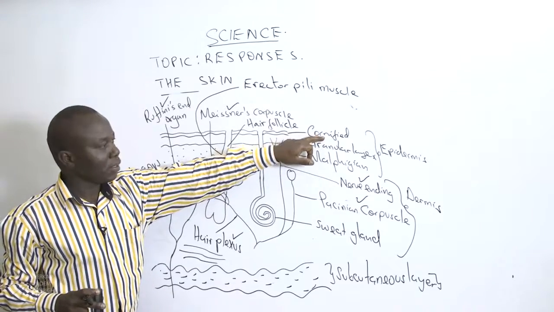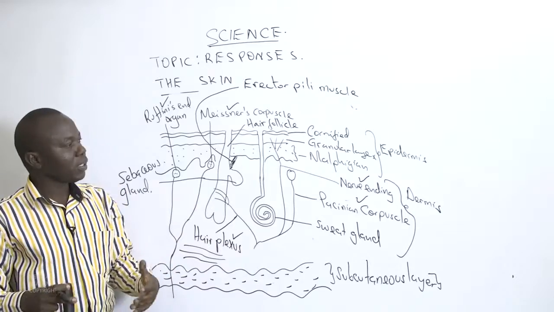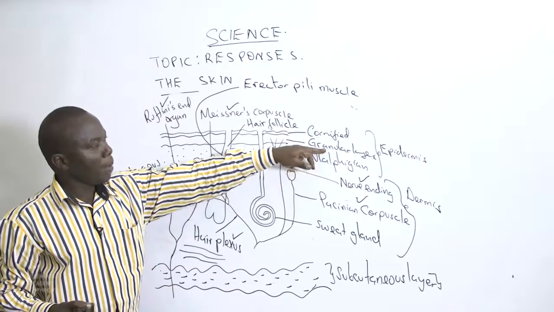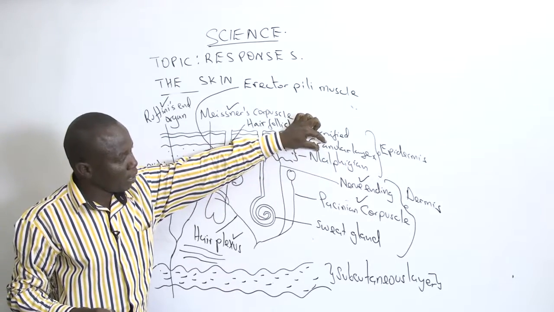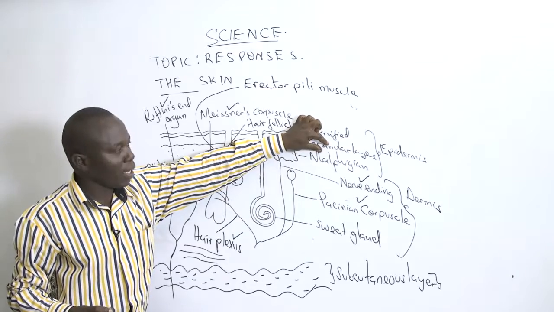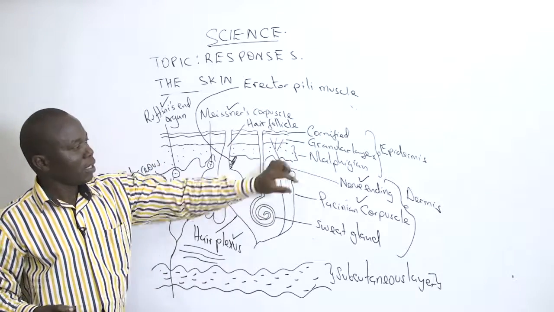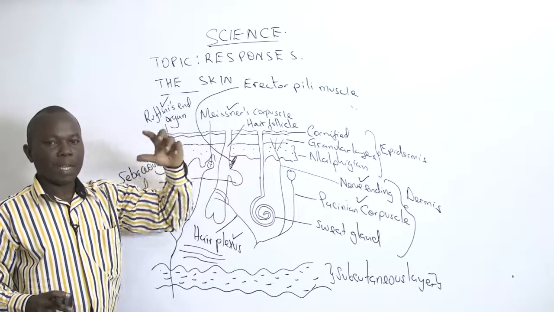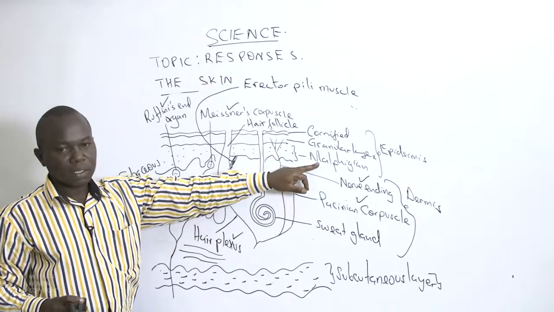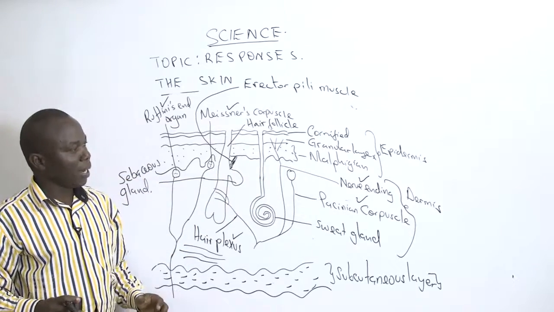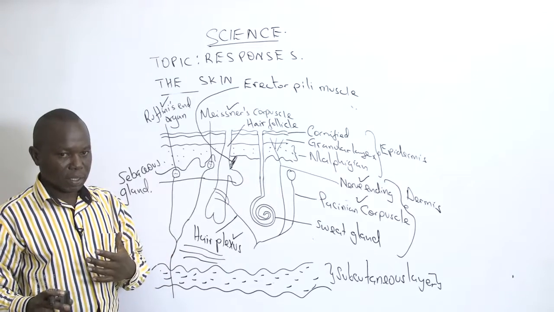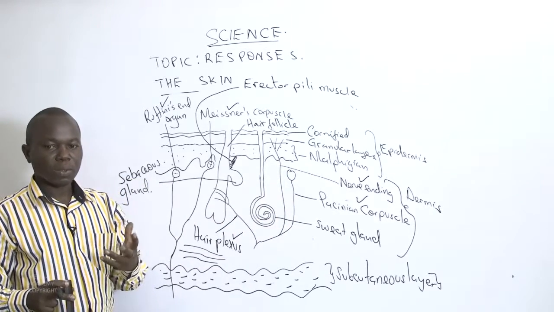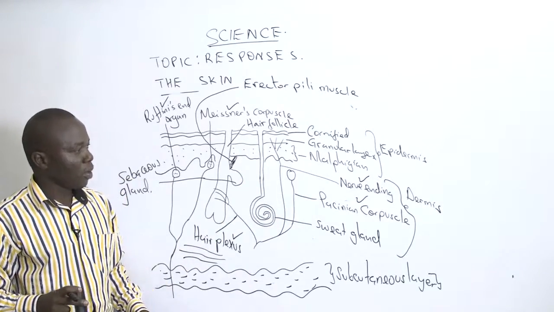Confined layer has dead cells, so they wear off. Even when you are taking a bath, those cells slough off from your skin, but they are replaced by the granular cells from the granular layer, actively dividing cells. Then we have the Malpighian layer, which contains melanocytes. Melanocytes secrete the pigment melanin that gives your skin, for instance, the Caucasians, they have a dark skin due to high density of melanin.